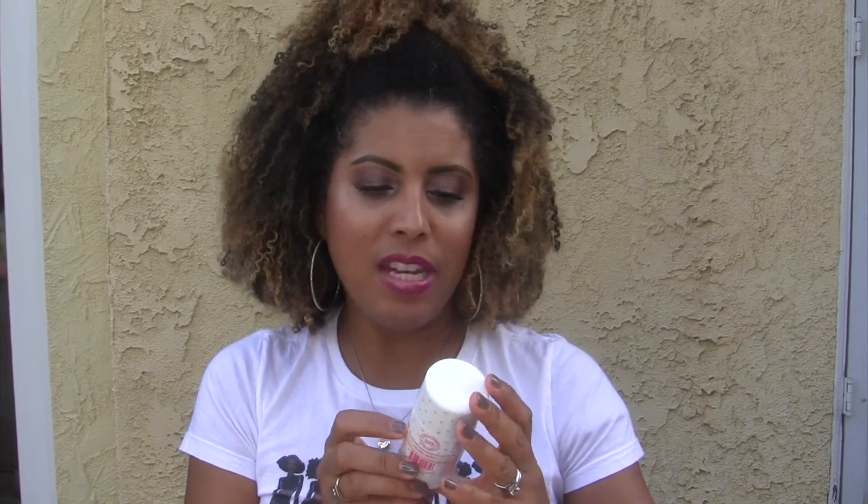I love these deodorants — this is La Vanilla, and this is a great natural deodorant. It is all natural and it keeps you nice and smelling good, love it. I always buy these. Clear Proof Oil-Free Moisturizer for Acne Prone Skin from Mary Kay — I love this, I always continue to buy this.